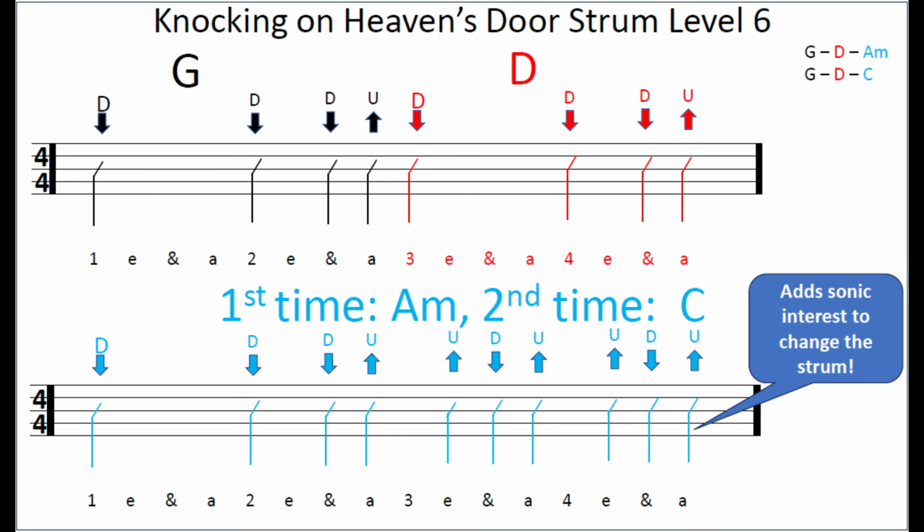So practice it slowly. Get used to having a different strumming pattern within the context of the song, but it really does work. Play it slow, practice it slow. Check out the demonstration.